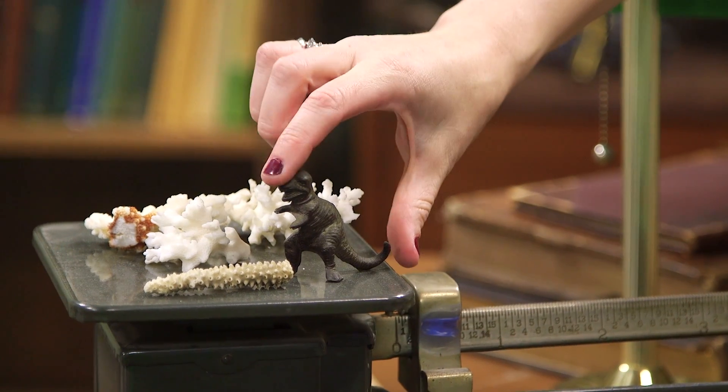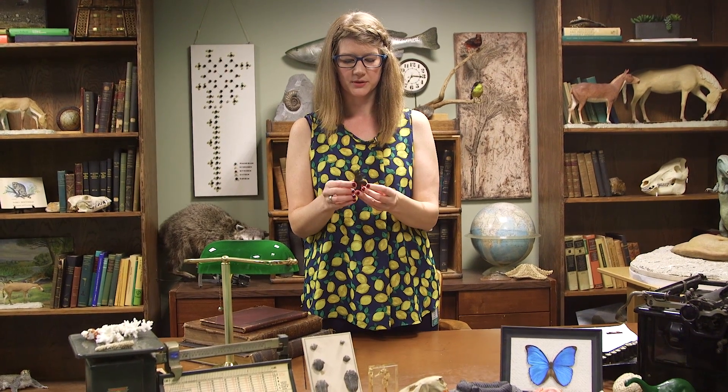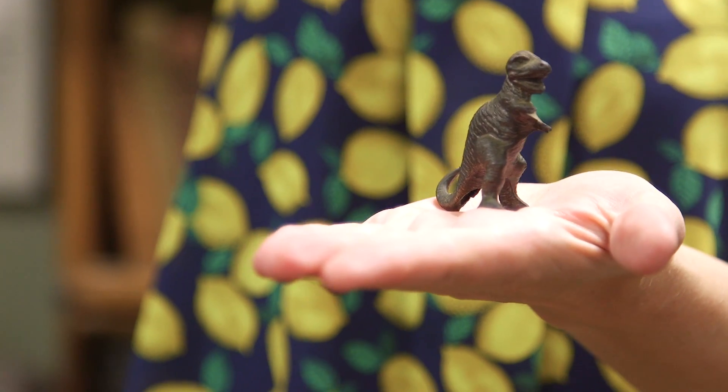This little T-Rex actually used to be sold in the Field Museum gift shop some 65 years ago. A visitor who last visited the Field Museum when she was two years old — her mom bought her a set of four of these at the gift shop, and then she never came back to visit the museum again. A few weeks ago, she was passing back through Chicago and brought this T-Rex back to the museum, saying she just thought it belonged here. So we put it on our set for The Natural News.